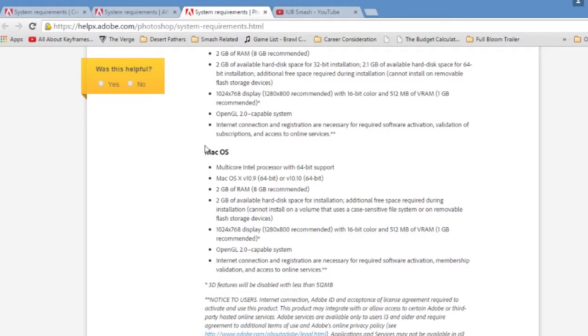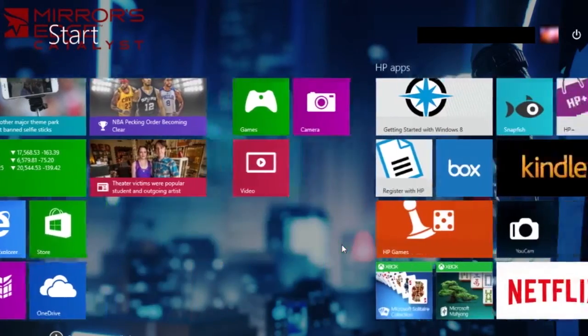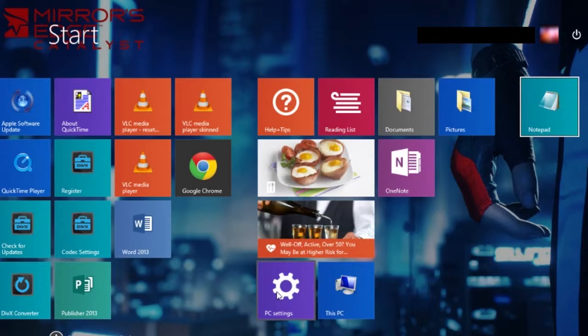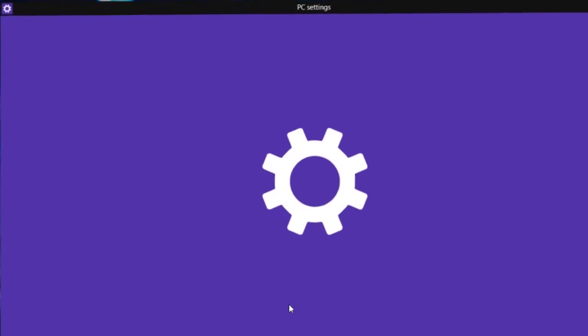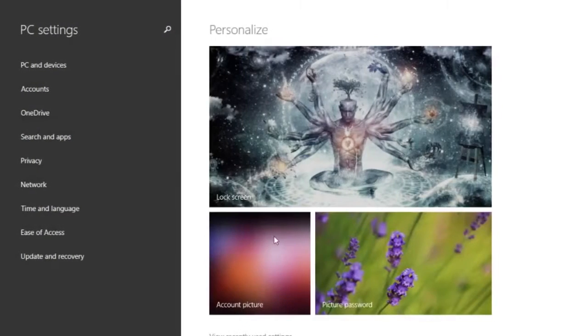If you happen to have a recent version of the Windows 8.1 operating system, you can go over here to the Start button. And you can go over to this area called PC Settings, which is way over here. And I imagine if it doesn't show up over here, you can probably come over here to the search engine and type it in as well. But you can click on PC Settings, and it will load up. And you'll come over to PC and Devices.